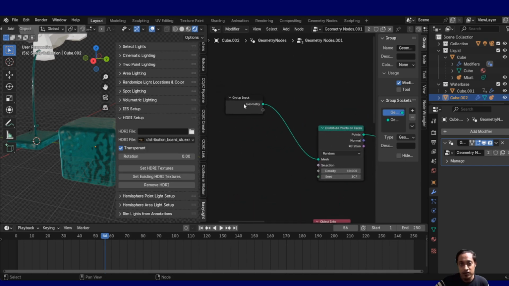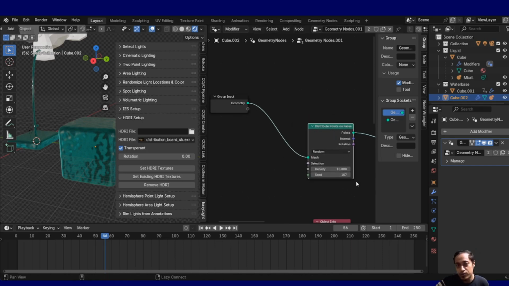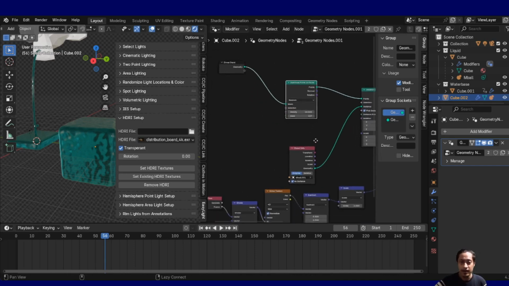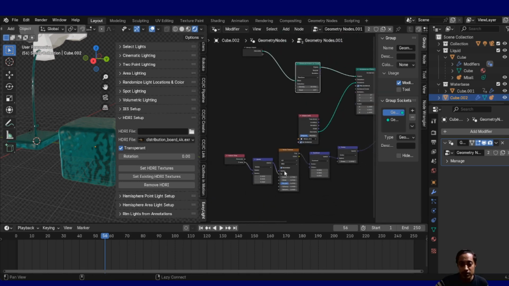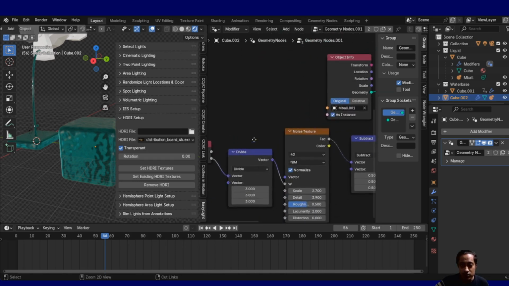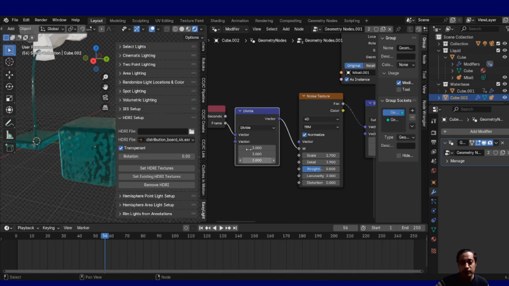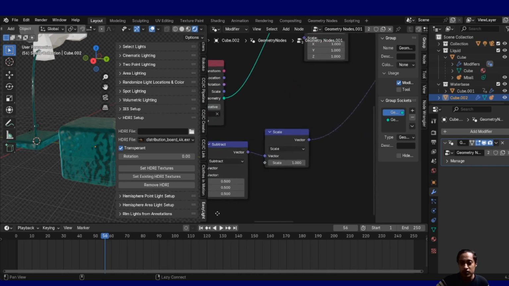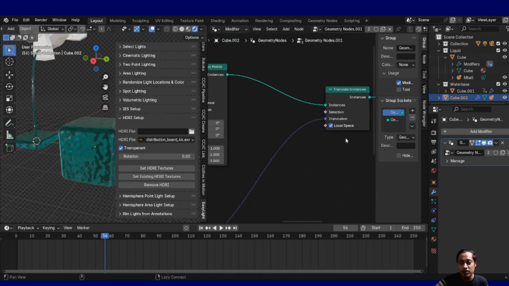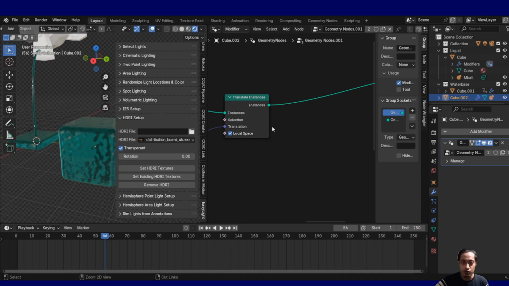The only difference is we are using the same geometry input as this cube, and we are putting it through a distribute points on faces node, using the same noise texture over here and dividing it with another vector of a similar kind, then using a 4D texture to scale and translate this geometry.